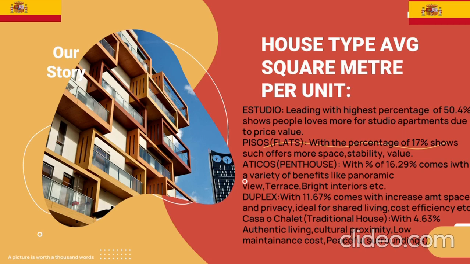Another point is looking at the pisos, which is the Spanish term; in English it means flat. As you can see, the atticos is just like a penthouse; in Spanish it's called atticos. So if you see the pisos at 17%, these flats offer a practical combination of space and stability at €0.61 million on average, which caters to mid-range buyers.